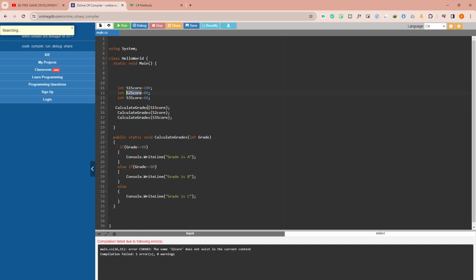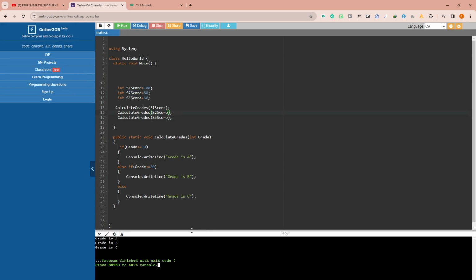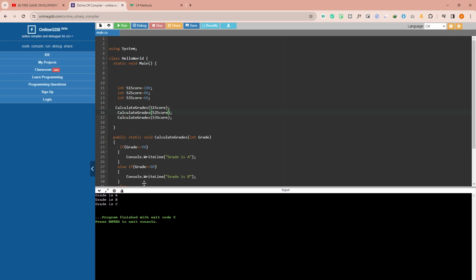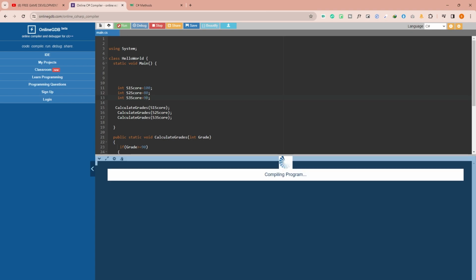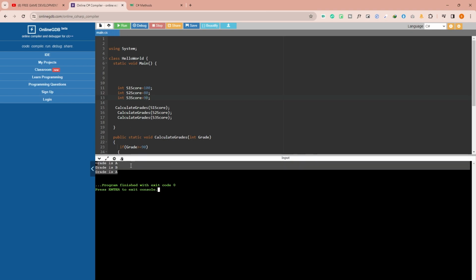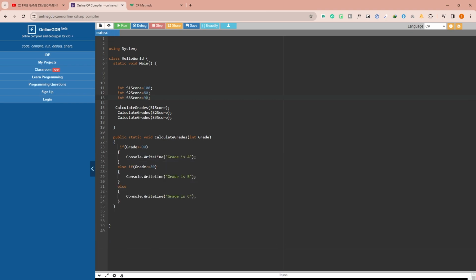Okay, there is an error. Let me run the program again, and here you can see grades A, B and C. So for example, if I convert it to 90 as well and run the program, you can see A, B, A. So you can see I call the function again and again.